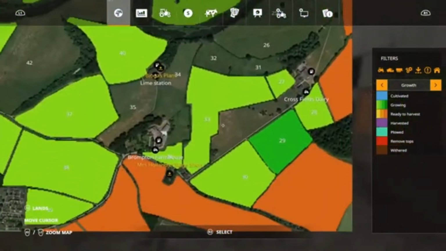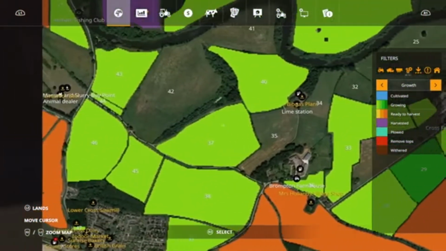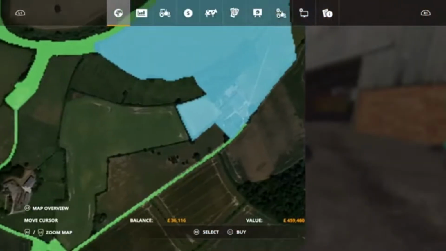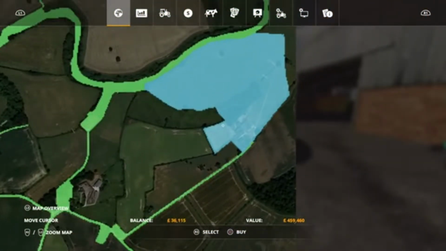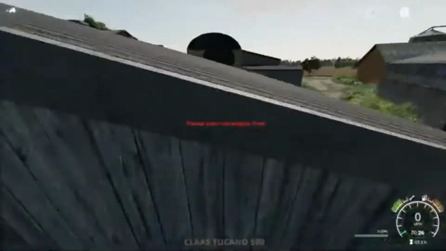Speaking of which, which one's the cow farm? I think that's that one over there, to our right. We could get this farm here, but that's going to be expensive at almost 460 grand. So yeah, a bit expensive.